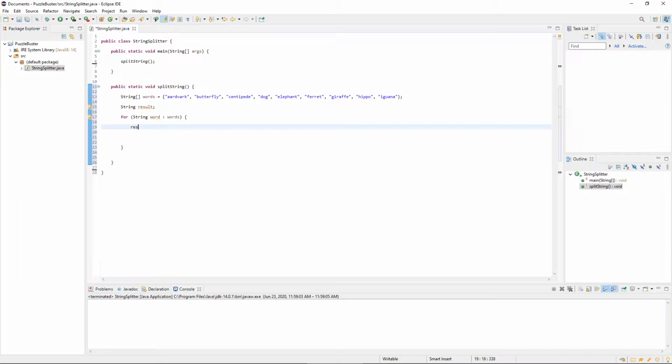So let's first make sure that our result container is emptied out every time, so we'll set it to empty quotes. And then we'll test the length of the word to make sure that it's greater than 3 characters long.